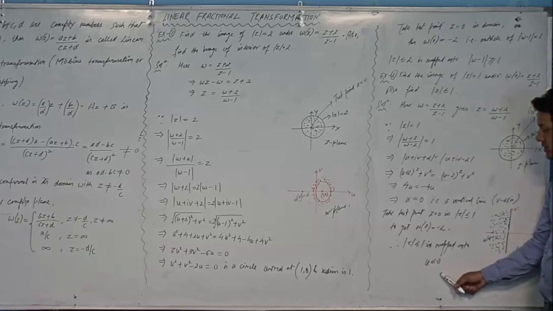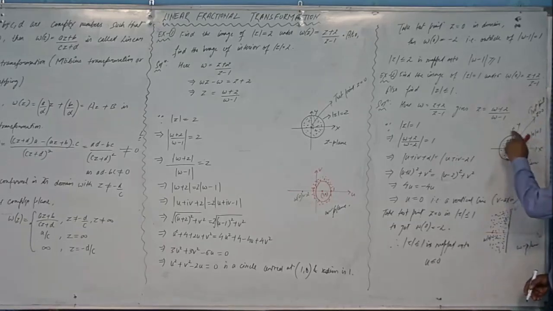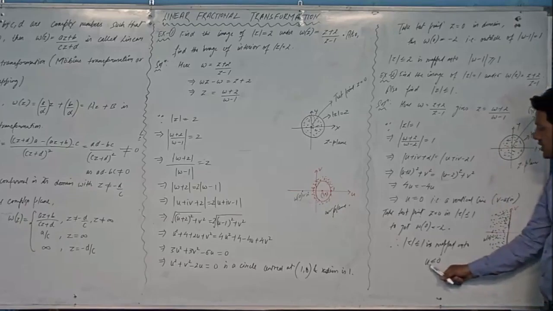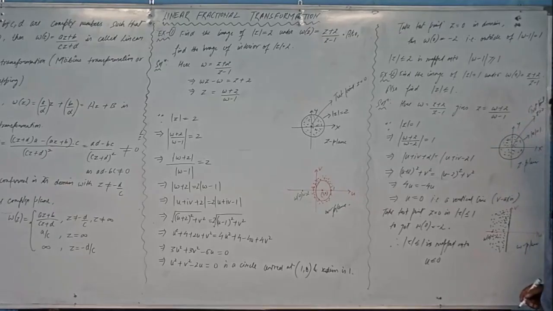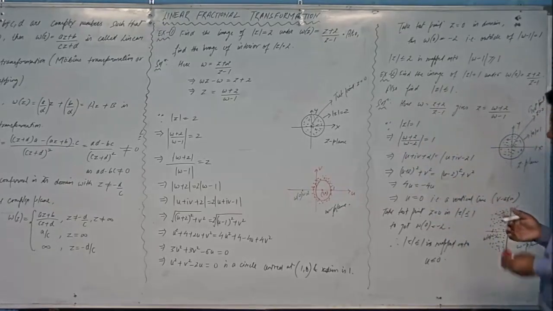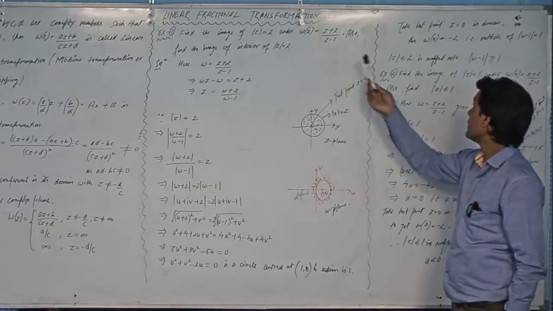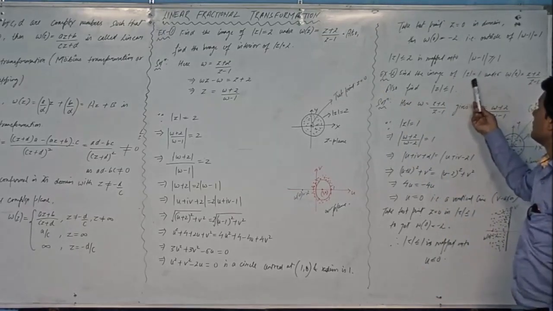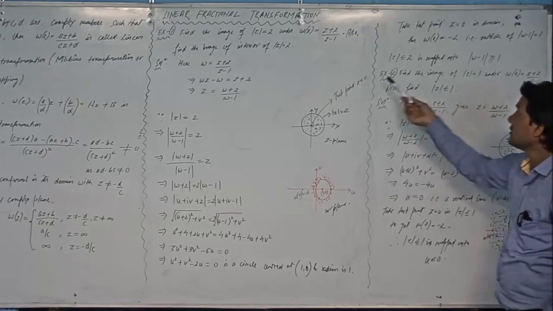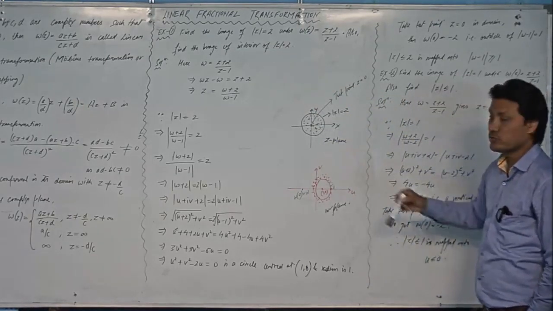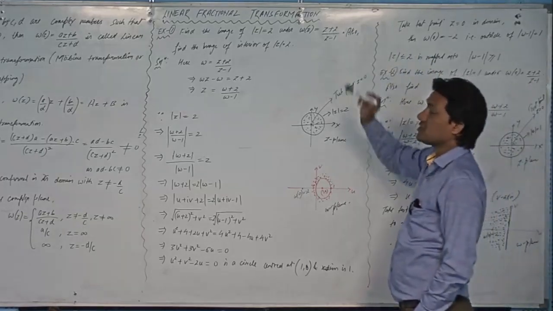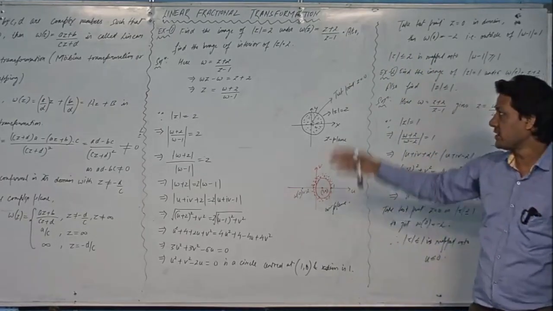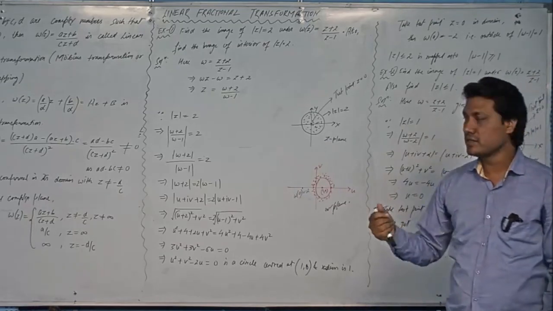So in all, you have to write this, right? It has two components actually. U equal to 0 for the image of this boundary, and u less than 0 for the image of this shaded region, right? So this is the final answer. Okay. So in two examples, you can see that the mappings were same, right? But the circles were different, domain was different. Here in this case mod z equal to 2, and here the circle was mapped to a circle, right? But here the circle was mapped to a line, and that's the amazing thing this linear fractional transformation can do with circles. It can map a circle to a circle like in first example, and it can map a circle to a line as in second example.